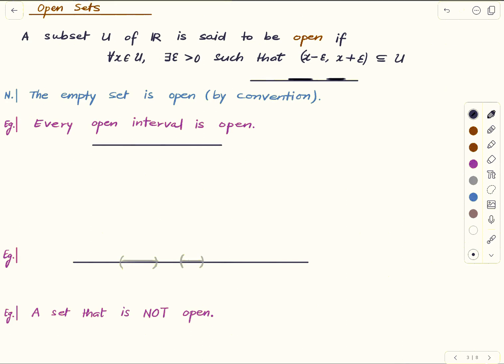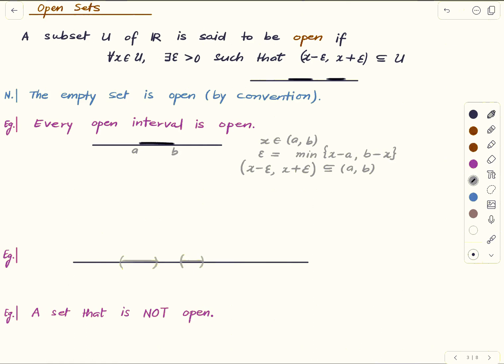So we have this real line, and this is an open interval. Let's say this is A and that is B. Then if you pick any point here, you can find a room around it, which is contained in the open interval. If you want to be very formal, then you can say that if you pick a point X in the open interval A comma B, then you can choose epsilon as the minimum of X minus A and B minus X, and then X minus epsilon comma X plus epsilon, this open interval would be contained in A comma B. I hope I'm not making a calculation mistake, but anyway.